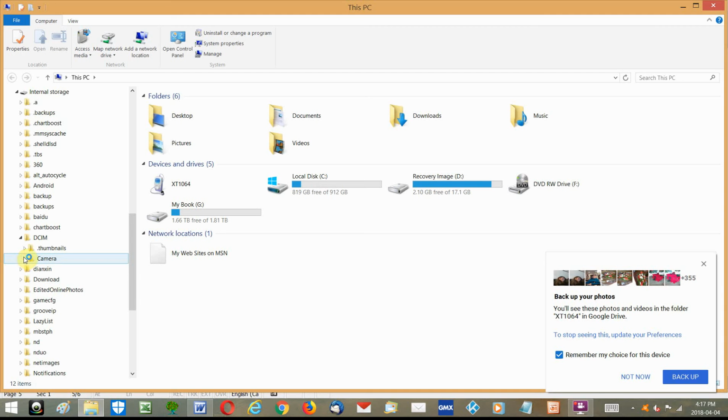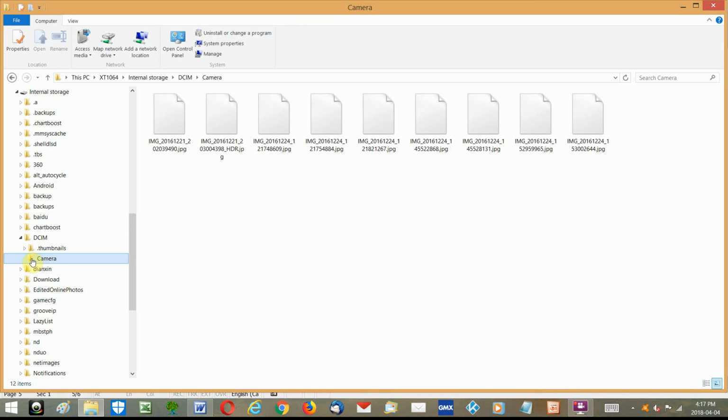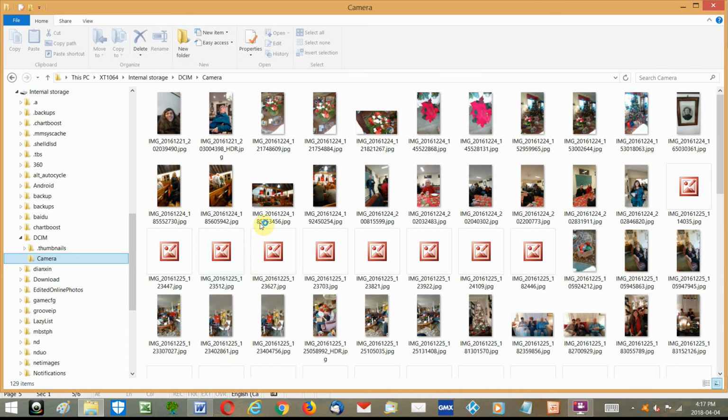And finally, when I expand camera, or I click on camera, I finally get all the pictures in my gallery on my Android, all these family pictures.